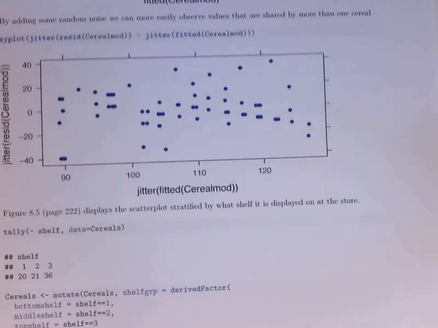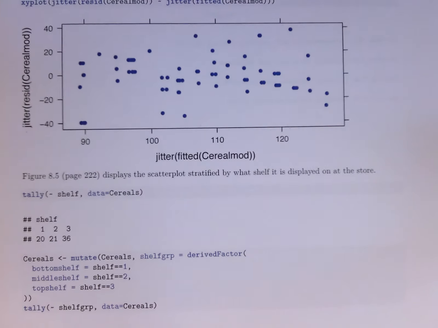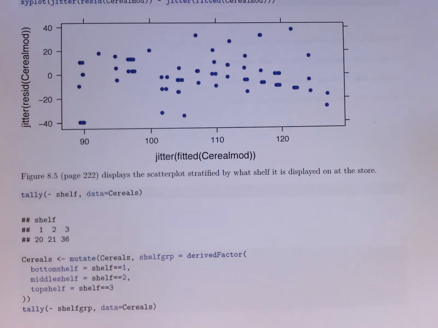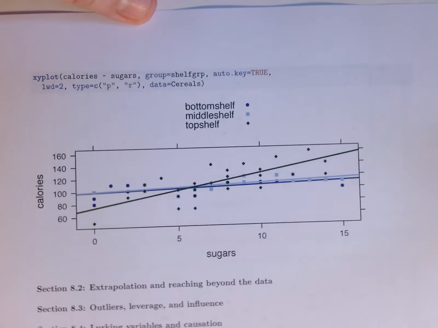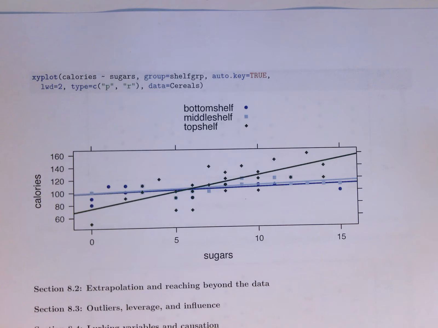Finally, we have the stratification put together, and we're going ahead and creating this new thing that has a better label. The book data set provides shelf one, two, and three. Bottom shelf, middle shelf, and top shelf seem to be better ways of describing that. So we're using mutate here to create that new variable. We can see that we've done things correctly, and now we can go ahead and do multivariate plots. So now we have x, y plot along with the group equals shelf group. By saying auto.key equals true, it gives us this nice legend here, and we can represent and regenerate that plot from the textbook.